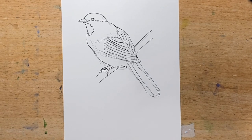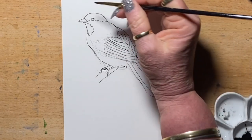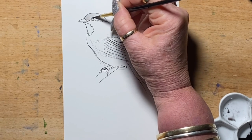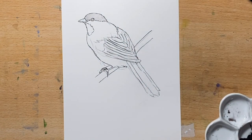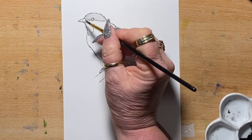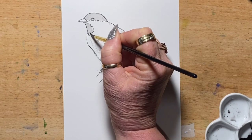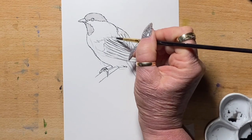Now I'm going to grab my brush and start with ink washes. I'll get the same ink — exactly the same ink — and just go over his little head; the pencil marks don't matter. I treat ink pretty much the same as watercolour: I start with very light, diluted layers and build up to stronger, darker layers. I'm adding a very diluted mixture — I'll go under the bottom of his beak because it's in shadow, and take that down onto the bottom part of his head, the neck, and also onto his back feathers.